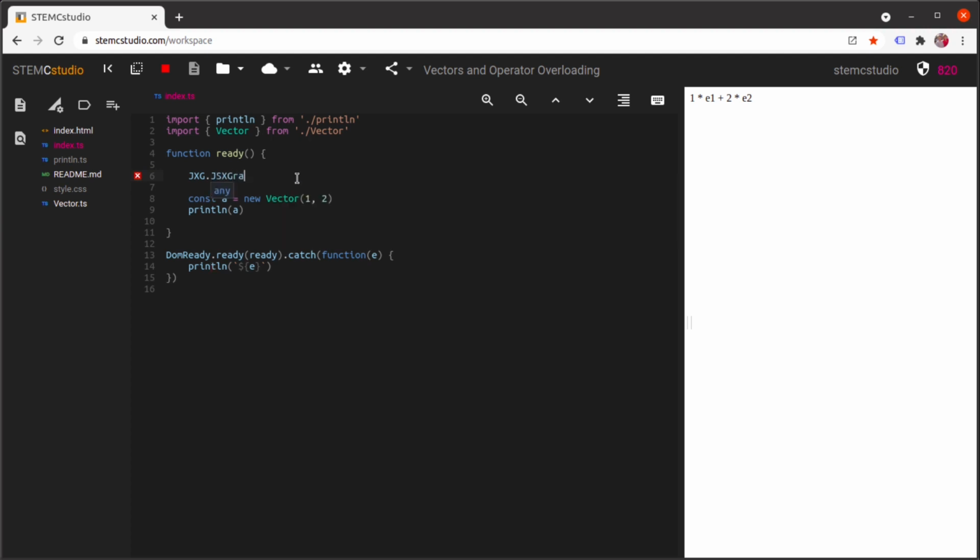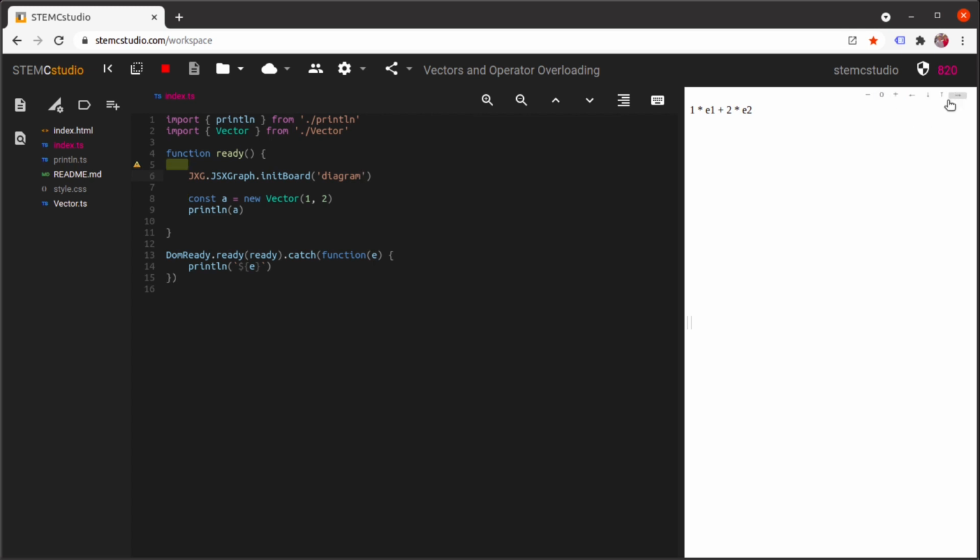So you just have to kind of know this incantation. It's jxg.jsxgraph.initBoard. And if you hover over initBoard, it takes an element ID, which is a diagram. And you might notice on the right hand side over here, because of the way that we've set up catching the function and printing it, we're getting a little bit of feedback on what's wrong. Okay, so hit diagram. Great, we're progressing.